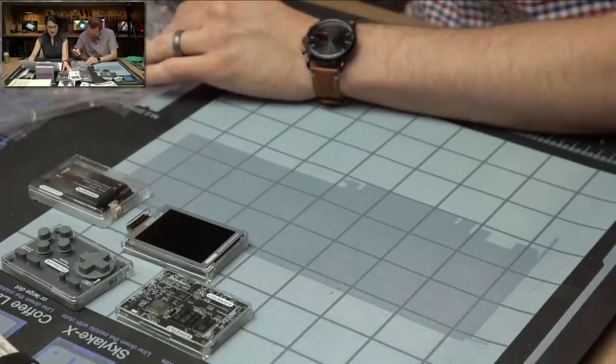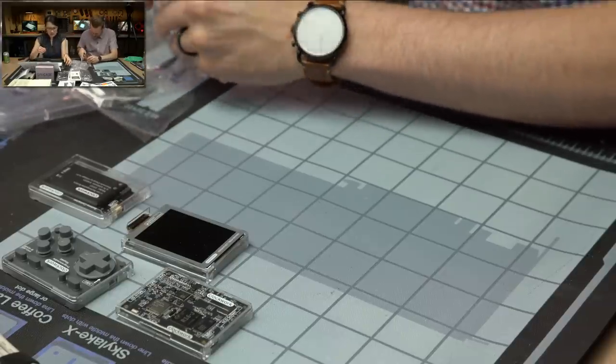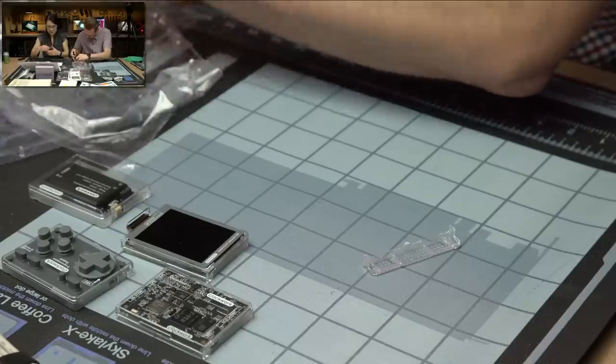We're going to get B5. This is an intense speaker unit. And then we're going to take these little doohickeys. I think they're probably amplifiers, maybe.